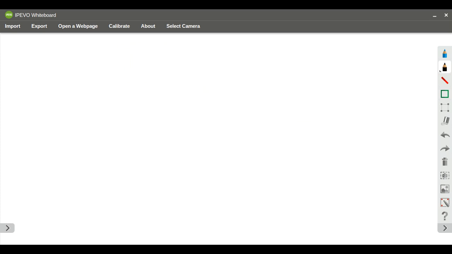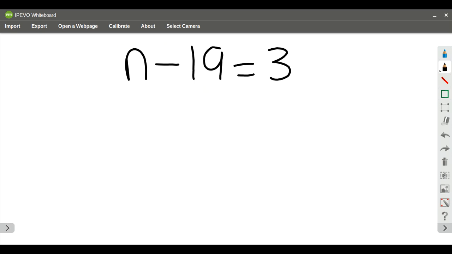The next problem that we're going to take a look at is on page 97, where you have n subtract 19 is equal to 34. So this time I look at the operation that I'm doing. The operation that I'm doing is subtract 19. That's what I need to undo to get n by itself. Well, if I subtract 19 from both sides, it doesn't go away. So I'm going to use the property of equality, and I'm going to use my inverse operation.